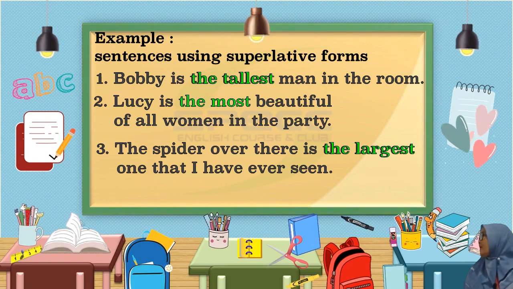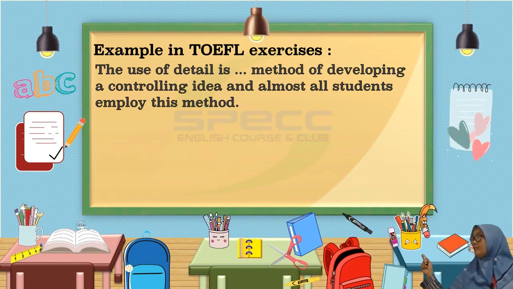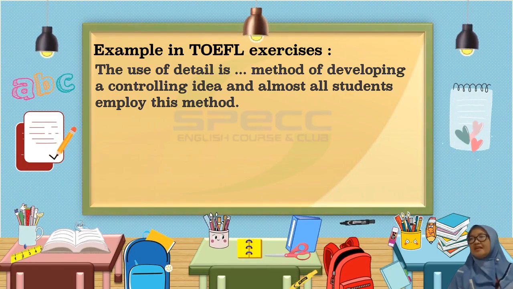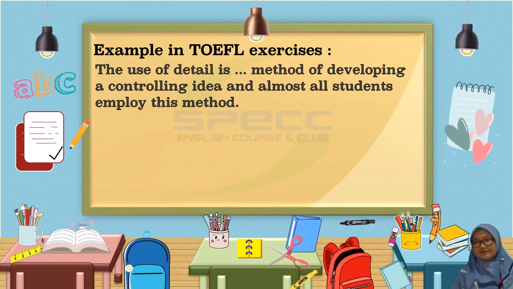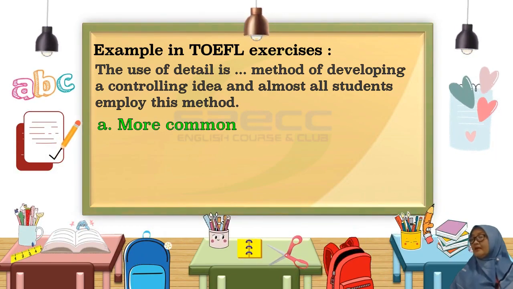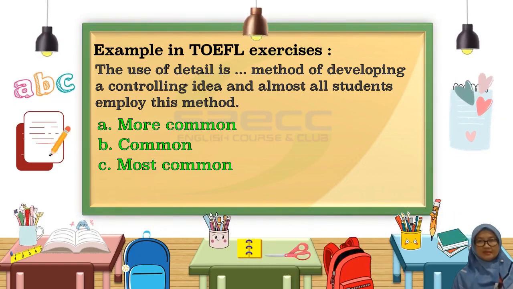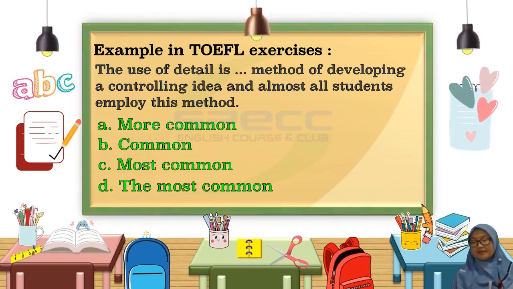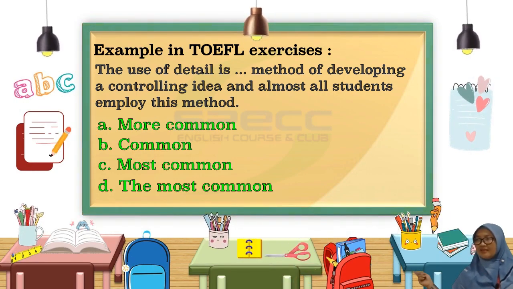For example, number 1: The use of detail is blah blah blah method of developing a controlling idea, and almost all students employ this method. Choice A, more common; B, common; C, most common; and D, the most common. All right, what do you think the answer for this exercise is?